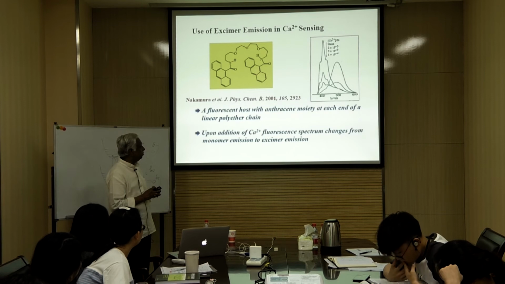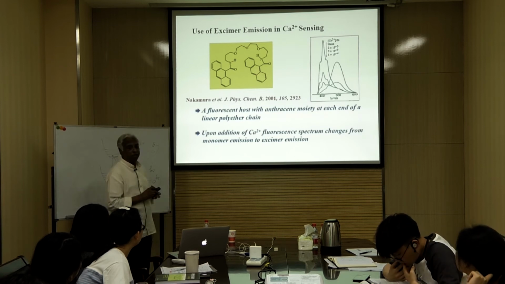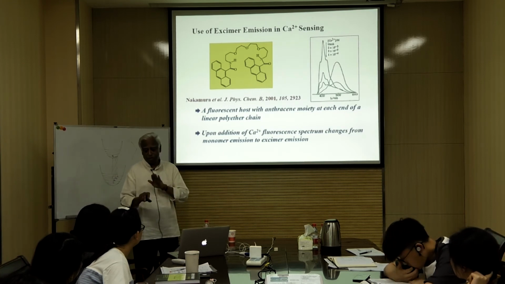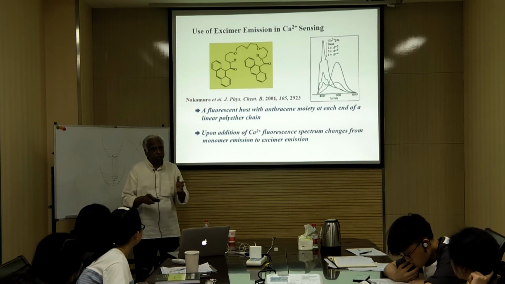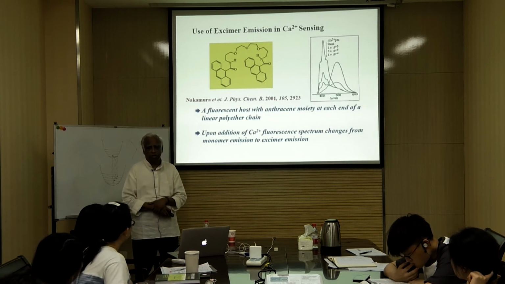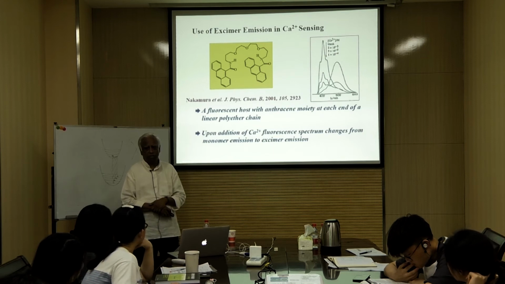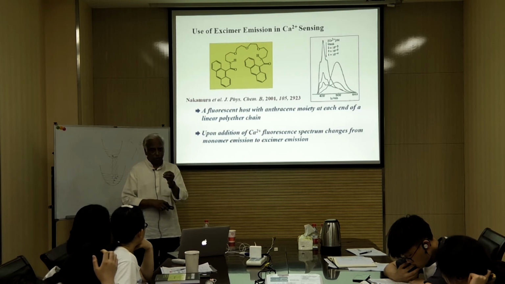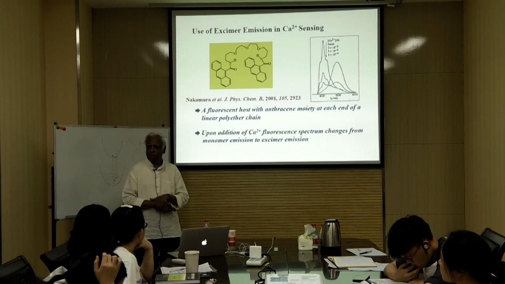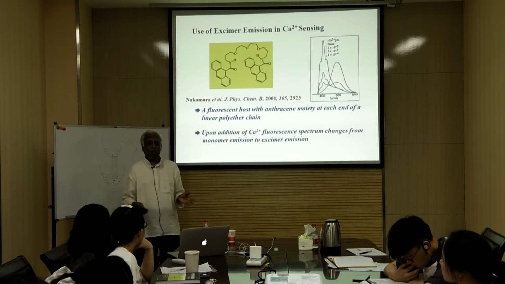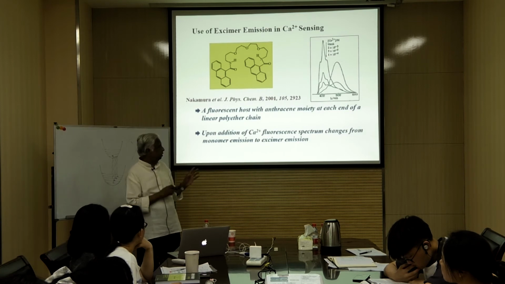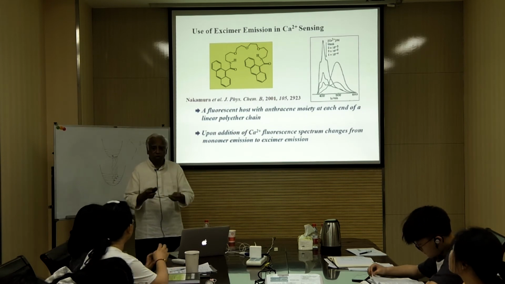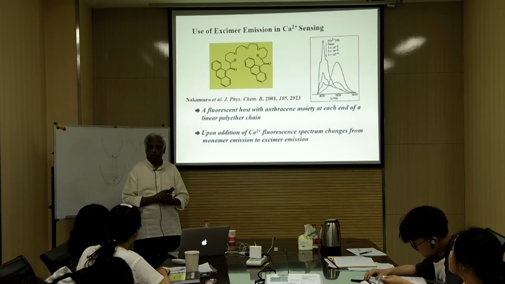So obviously the ratio of this to that depends upon the calcium. So tell me why the calcium is able to control this monomer excimer ratio. From the ratio you can tell how much concentration of the calcium that you have. These are all very intelligent, cute ways of doing things. It is not like basic discovery where you develop a theory. But here, for example, this guy has used this compound and then used this to show that it can be a calcium sensor. Okay? So how does it do it?